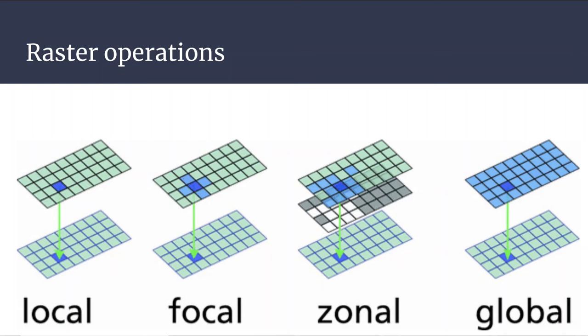I think on my intro slide I had neighborhood, but focal and neighborhood are often used interchangeably. Zonal and global. Each of these requires a different amount of input data, and they also employ different operations in transforming that input data and getting an output layer or output data set. There are also fewer use cases as you move from left to right. So the rest of this video, I'm going to be talking about local operations. These are basically operations that take an input value, modify that value in some way, and then output another value in its place based just on the original value that was in that input cell.